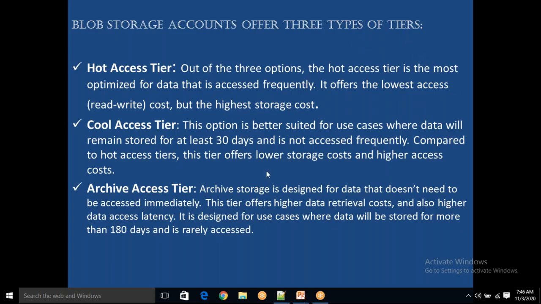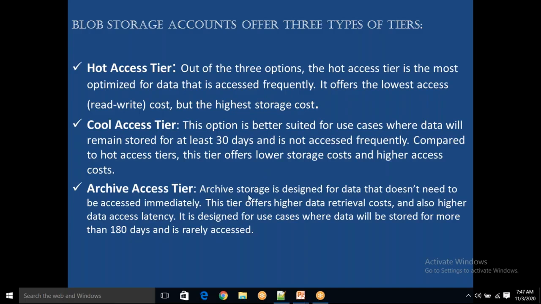Okay, so archive access type is nothing but you are going to archive this entire data and store it in your storage. Now this archived data you are not going to access frequently, very rarely. That's why you think, anyhow I'm not going to access this data, let me archive it and store it in a storage. If you archive, the size will reduce, so the storage cost is very low in this archive access type.